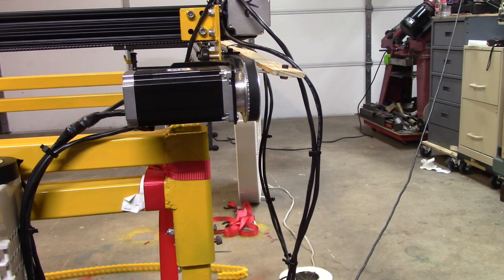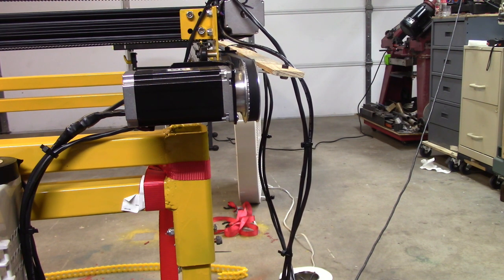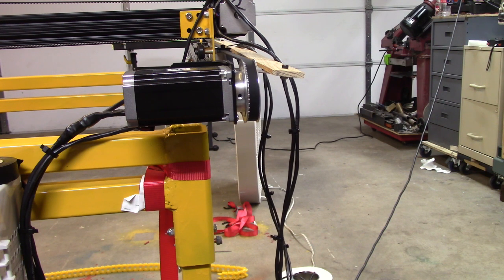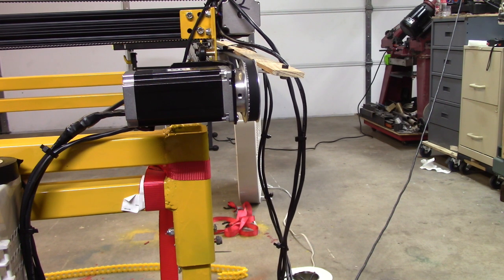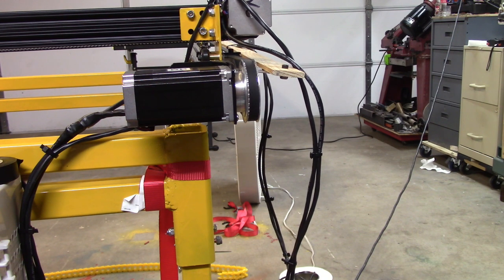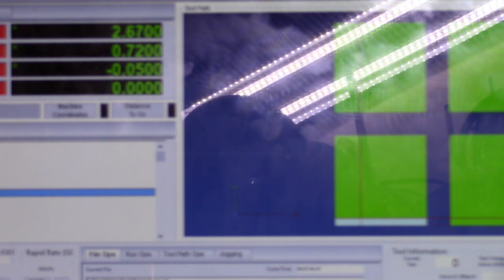The Y-axis is moving further and further over every time. Considering this is the first time it's followed the G-code, I'm pretty happy about it. Wish I had the Z-axis motor to try on it, but you can't have everything. We'll take another look at the screen. I can't tell looking through the viewfinder what you guys can see, but when I lean the screen over I can see the outline of the outhouse a lot better. At this point we're going to call this video finished — it's a short one, no jokes with a short video, just a teaser to let you know progress is being made.